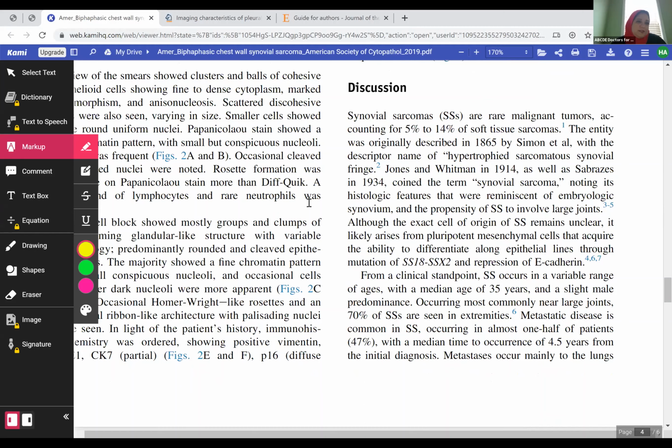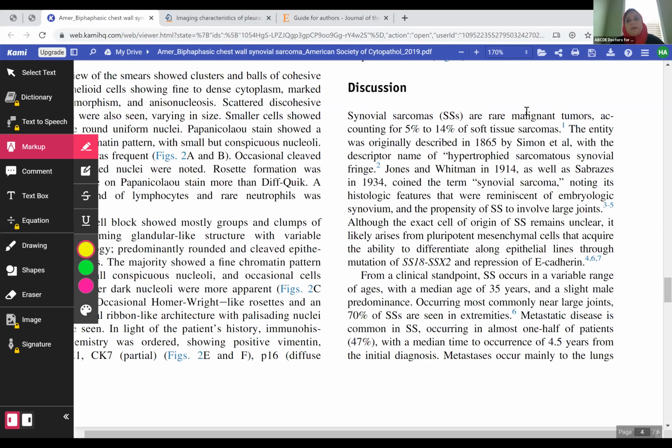So for example, if I did this in a larger place that had many synovial sarcomas, I could potentially go back over the past 10 years and see how many soft tissue tumors there were and how many of them were synovial sarcoma, and then I could add that here and say something like, in our institution, synovial sarcomas account for approximately 20 percent. And if you find out that it's very different from here, then that could be another part of your discussion where you could say it would be important to explore why there is such a high level of synovial sarcomas in our population. I'm just giving you an example.